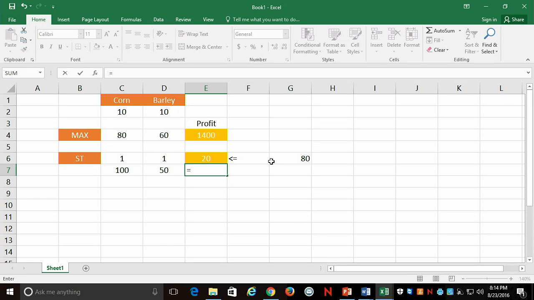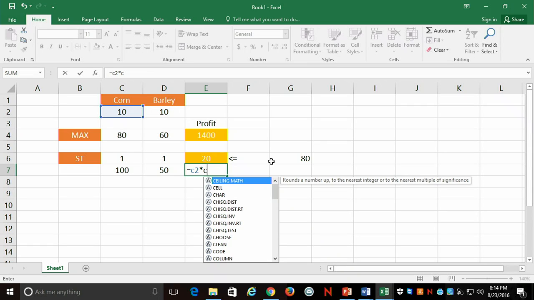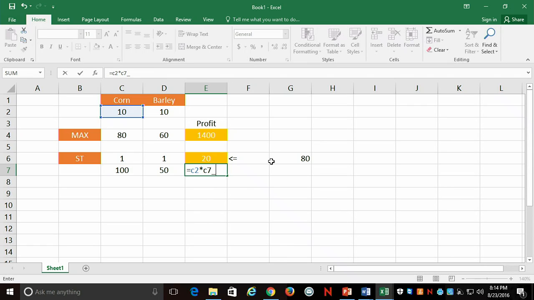And if I do equal C2 times C7 plus D2 times D7, it represents my seed money. We know that that has to be less than or equal to 500.